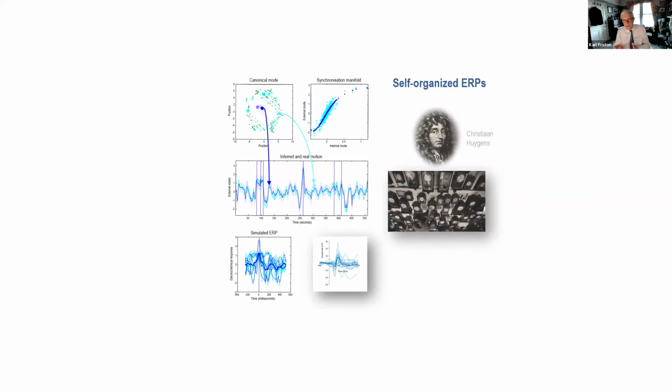We're looking at a synchronization of chaos, or some people call it generalized synchronization, of the kind first noted by Christian Huygens, who was the man who noted that if two or more clocks are suspended from the same wall or the same beam, they will inevitably start to swing in synchrony. So they collapse to a synchronization manifold. And here's a drawing from Huygens of two clocks suspended from the same beam.